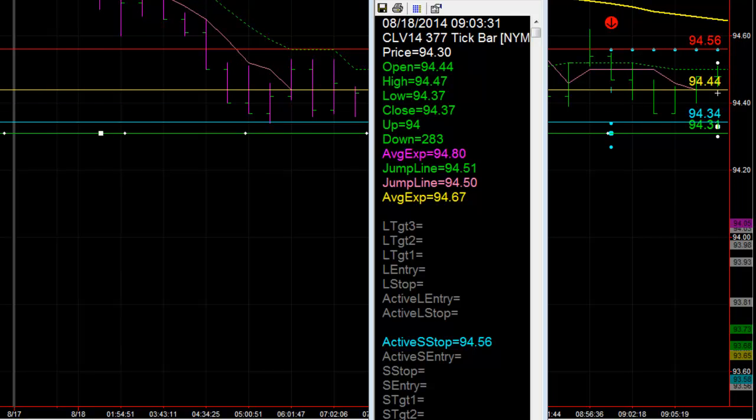And I put that in green. So it's 34, 31, 31. Here, let me put this data window back on. You can see them right here. The entry, target 1, that's money management, usually. Target 2 is the fixed target. And then we'll trail if you're doing a second position.